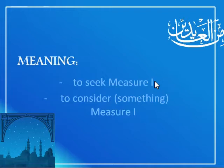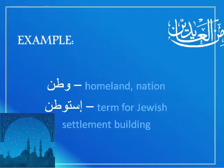So there's this double meaning: you're building there because you claim this is already your home, but you're also at the same time trying to turn it into your home. So it's considered very clever and elegant to have this term. Okay, whatever. But you understand this sort of dual, not only dual meaning, but it's sort of vague here. But the idea is, either way, you're saying it definitely isn't your watan. Either you consider it your watan, or you're trying to make it your watan. But one thing's for sure, it's not your watan.